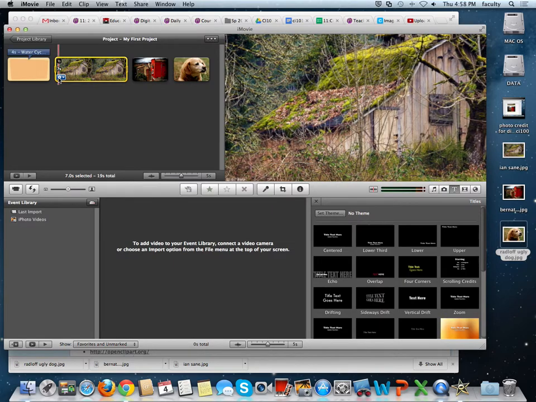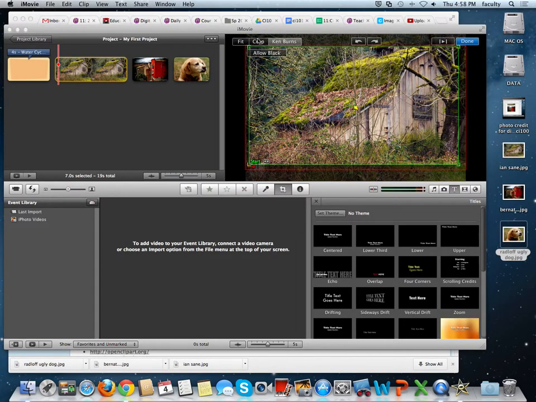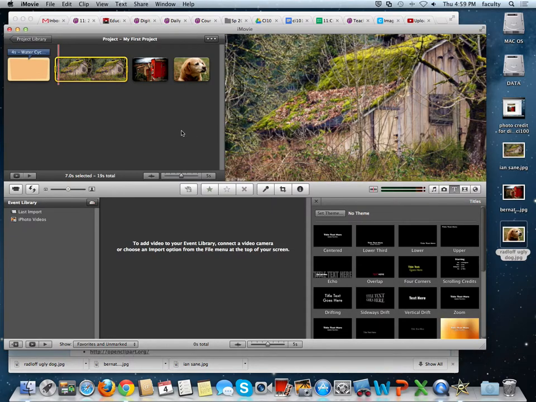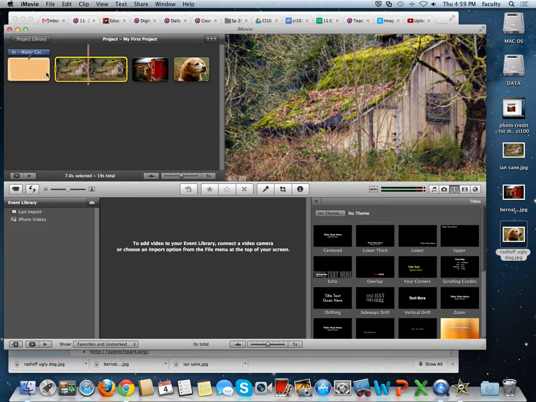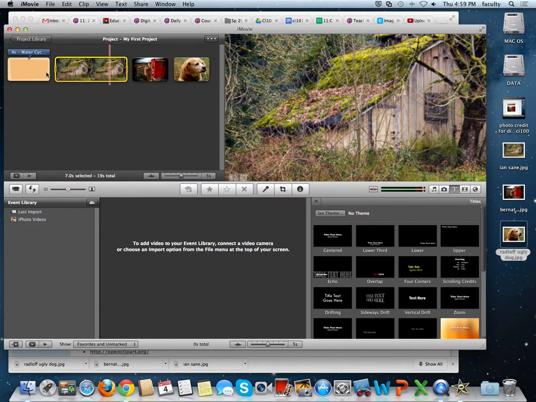The other thing that I want to look at in the settings wheel is the third option, Ken Burns. When you look over here on the Ken Burns side, there is a red and a yellow box for the start and end. What you'll notice when I have my cursor here and I push the space bar to start playing, do you see how it has some slight movement? A little bit? That's the Ken Burns effect.